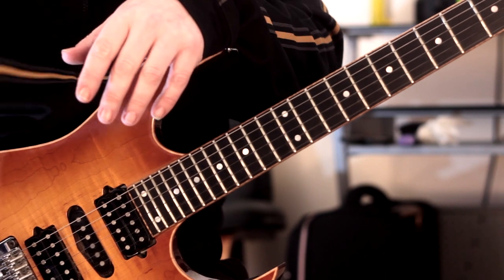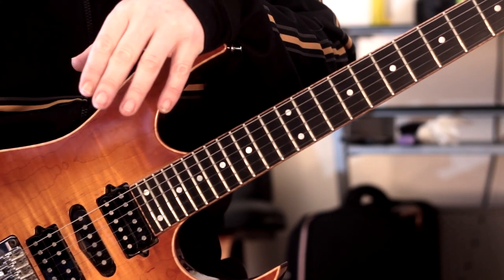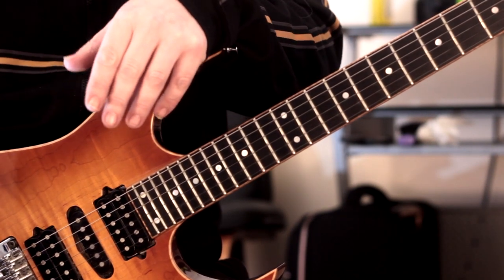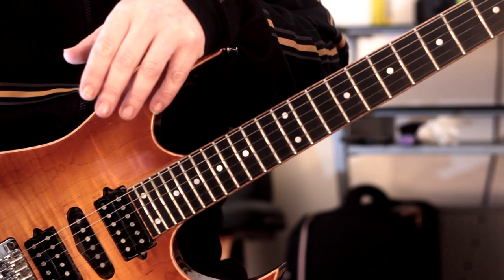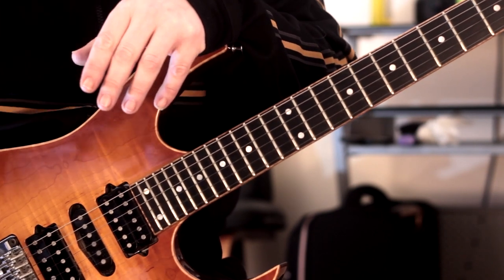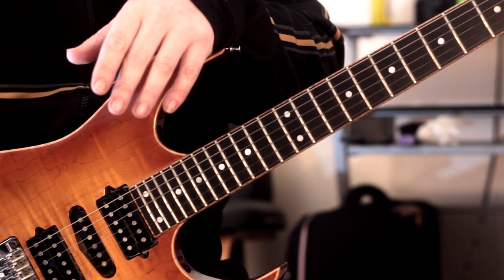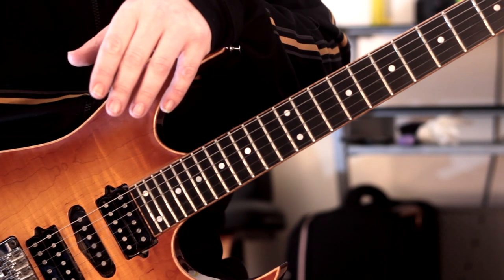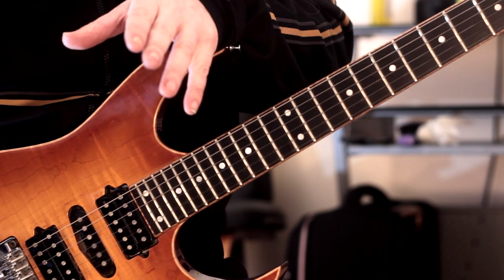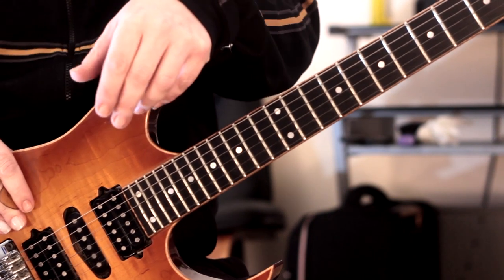What we're going to talk about is essentially five levels of articulating the same series of notes. That's a bit of a posh way of saying just, you know, five different picking patterns, and we're going to concentrate on the right hand here. So we're really aiming this at articulation with the right hand in terms of the pick strokes and whatever it is that we're doing to articulate the same line.